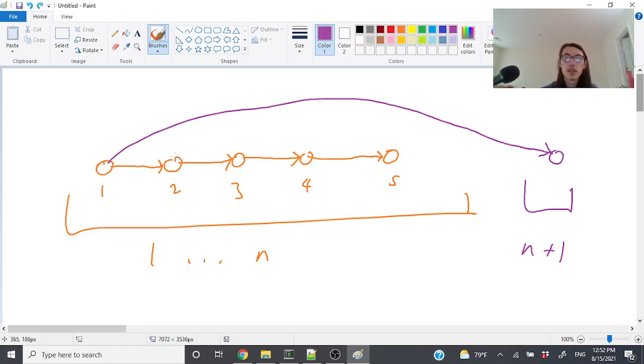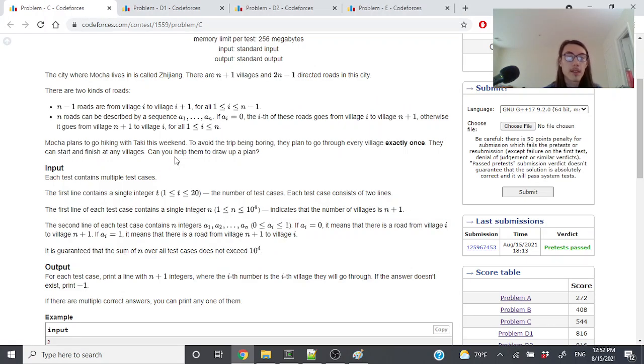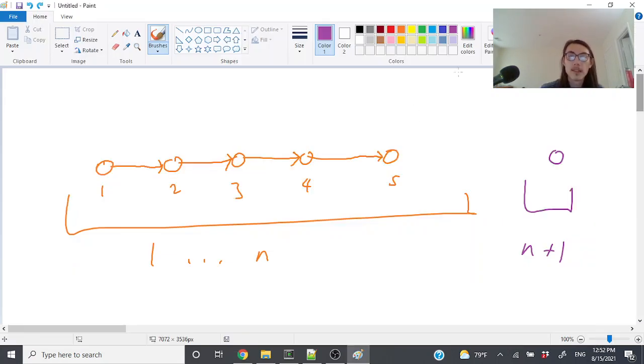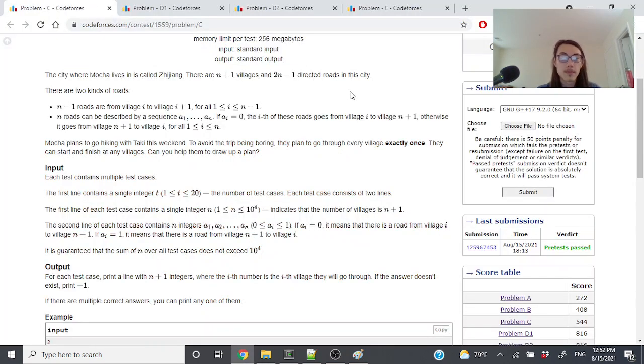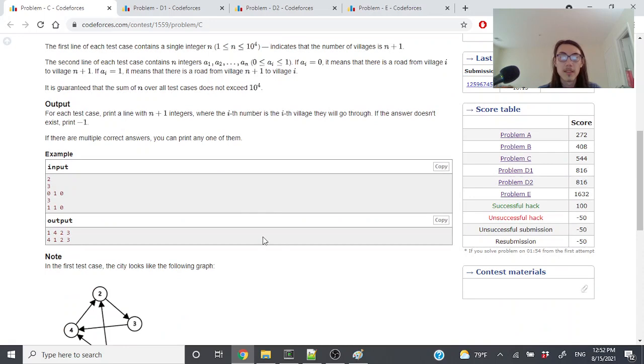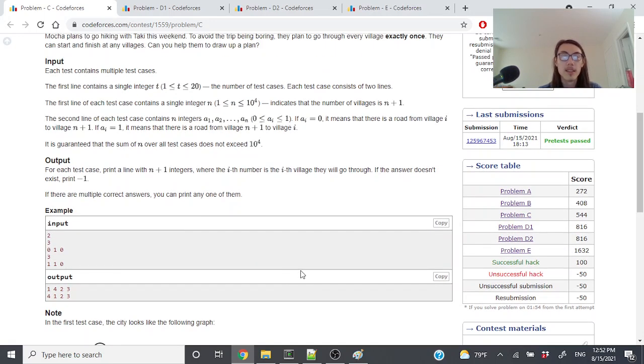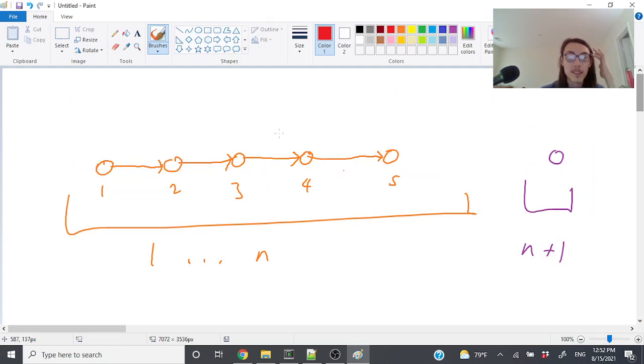The goal is to find a path that starts somewhere, ends anywhere, and visits all nodes exactly once. Essentially a Hamiltonian path, if you're familiar with that description. Actually, I think that's right. I don't know. I think it's a Hamiltonian path. But we need to print the path, of course, because we always have to restore the answer, and it wouldn't make sense otherwise. And we also print -1 if it's impossible, but it's actually never impossible, so that's fine.